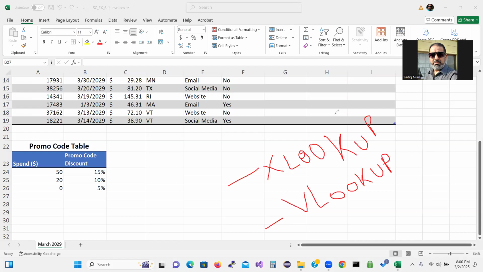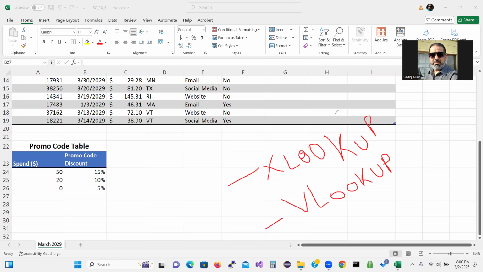So the XLOOKUP, right, we're gonna use the XLOOKUP function to look up and return an array to determine the promo code discount for each invoice. Using the XLOOKUP function with the table allows Excel to display the discount rather than the user typing them individually, right?